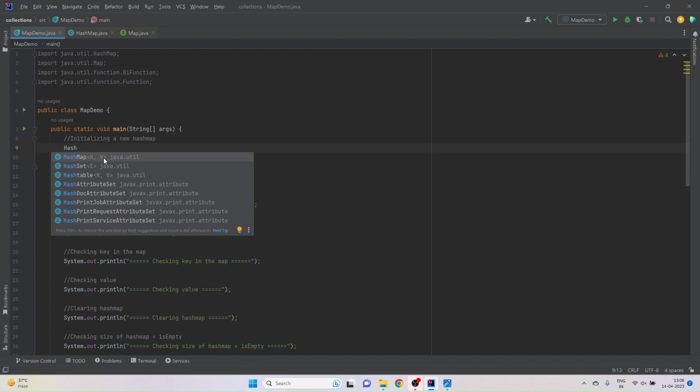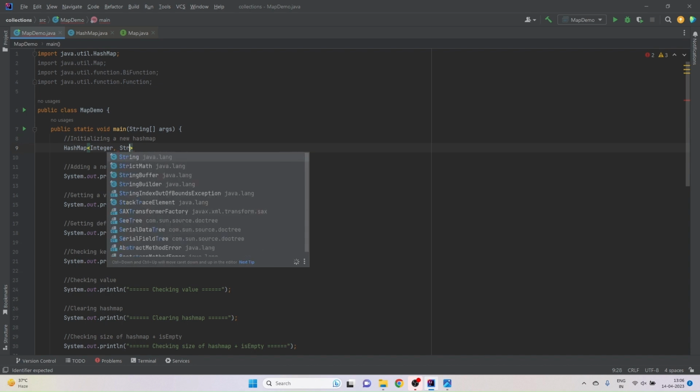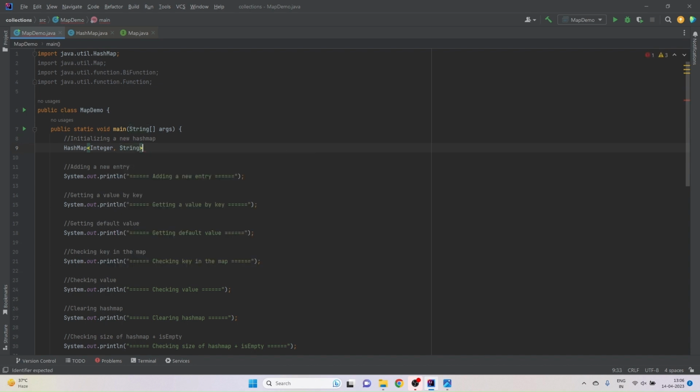So you can have different data types for keys and values. For example, I need to create a map where the key will be an integer value and the value would be of type string. So what I can do is create a new HashMap. I will provide the data type of key, which is Integer. And one important thing here is that all the data types that we provide to type arguments, generic type arguments, have to be references. We cannot use primitives here. So instead of int, it must be Integer. And the type of value is String. So I am creating a map of type Integer and String.